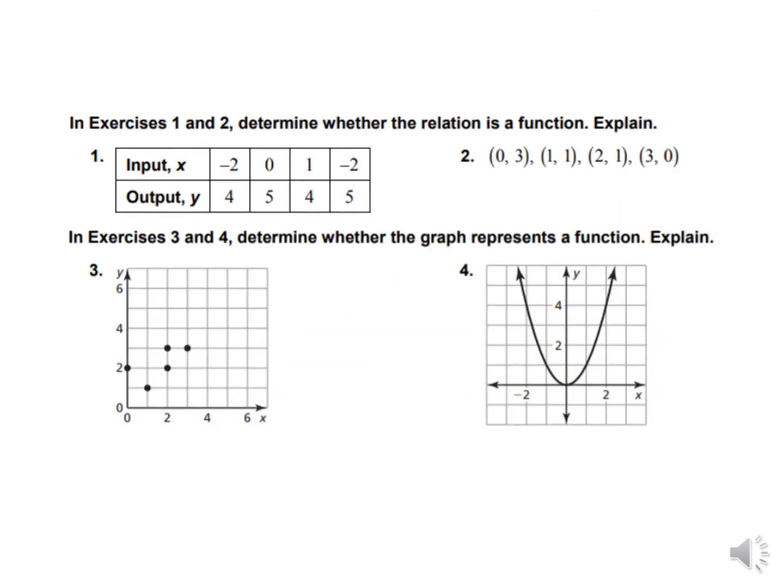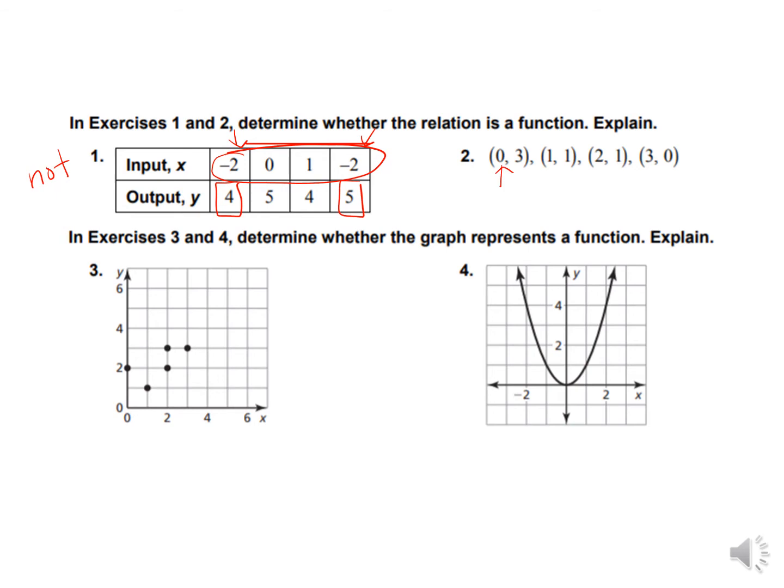Okay, so in this exercise in your journal, it asks you to determine whether each relation is a function. So if you look at this, I'm going to look and make sure, do any of my x's repeat? And right away I notice that this one does. And these values are different. So that means that this is not a function because one x has more than one y.